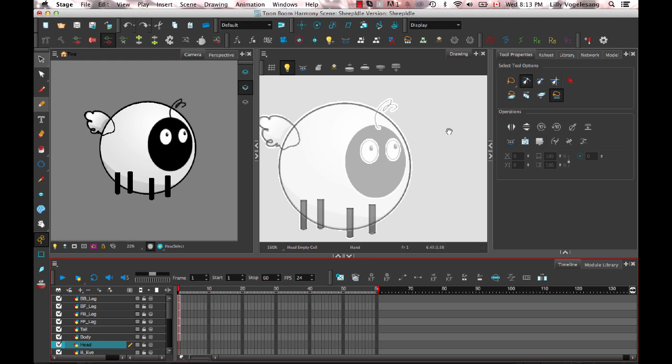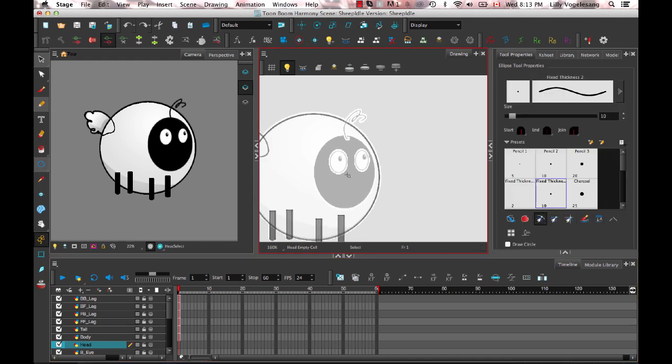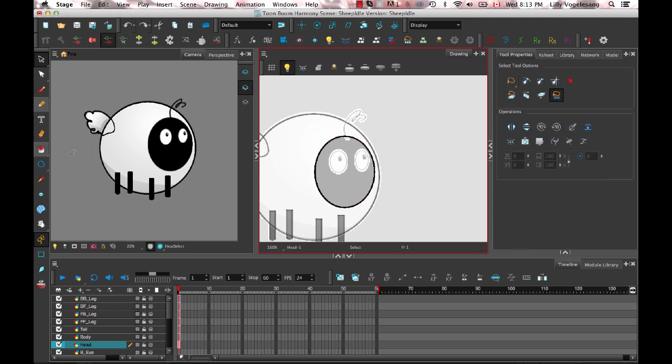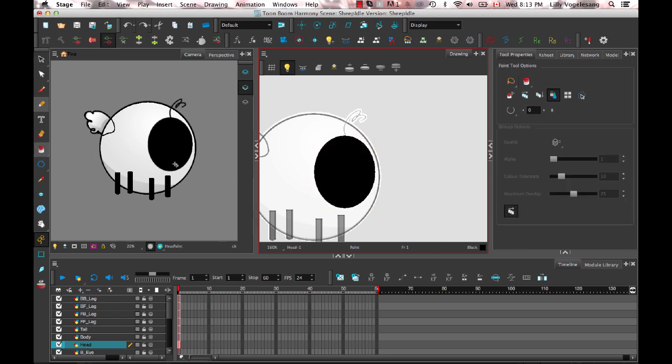And then now going for the head, I will do a center. Let me just turn off the snap to contour. I'll do it from the center, and I'll hold down Alt, but I won't hold down Shift. If you hold down Alt and Shift at the same time, it gives you a perfect circle. If I just hold down Alt, it does it from the center, and it just makes it a little bit easier for me to come in here with my select tool and then select that and reposition it in the right spot. And if I want to just get it down like that and then just pull the sides out like that, now I'm all done. Since this one's just black, I'll just paint it in right away.